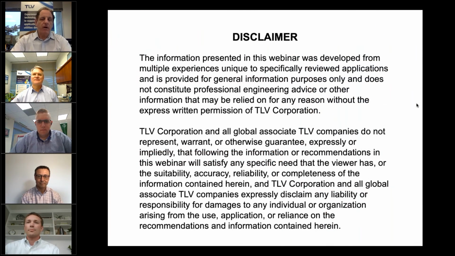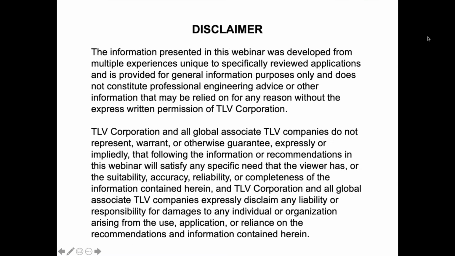All right, we'll get started. But first of all, I'd like to ask you to take a look at the disclaimer. We're going to turn our cameras off so that you can see the screen. What we're going to be giving today are tips based on our experience. But even though your application may look the same, usually every application is unique. So this disclaimer is just to advise you to make sure that everyone understands it's just tips. If you want us to review an individual application, we're more than happy to do that and make a recommendation for your unique application. Other than that, this is just a guideline today. So please take a few seconds to read that.